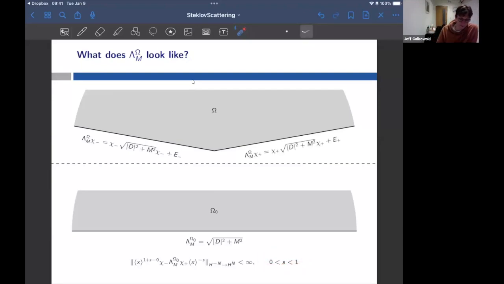So the best you could hope for is that E plus and E minus do this, right? The best you could hope for is that you have an error which gains 1 power of x. Now that by itself is not going to be good enough. So you have to think a little bit more about what this is really saying to you. So you'll notice that I wrote here, I gain as many derivatives as I want, right? And so, okay, this is telling you that in some sense, at least, this long distance propagation is near 0 frequency. Okay, and you can make this a bit more precise.